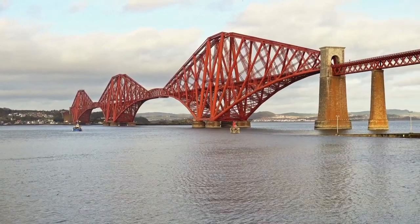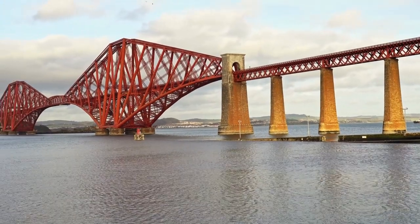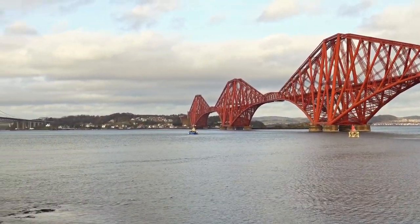Last but not least, a cantilever bridge. There's a cantilever bridge in Scotland that I don't really know the name of, but it really looks nice. At the bottom of the bridge by the road deck, it's being pushed down by the cars. It's also kind of like a suspension bridge, but the beam supports it. There's also a rectangle structure on it that actually helps — it's not just part of the design. The rectangle pulls up on the road deck, which pushes onto the beam, which pushes it down into the ground wherever it's located.